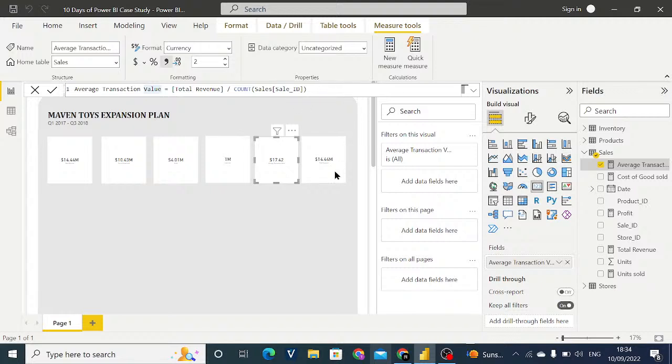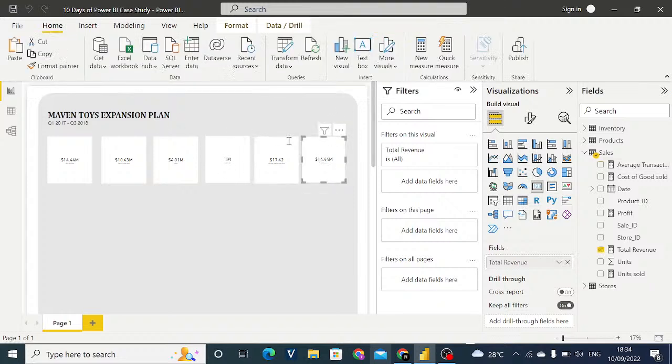The next metric I want to show is my profit margin. Your gross profit margin is just your total profit made, which we already know here, 4.01 million, divided by your total revenue to get it in a percentage format. This is also an important metric to compare your business against other businesses in the same industry.